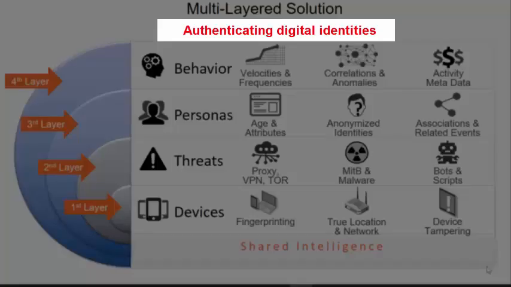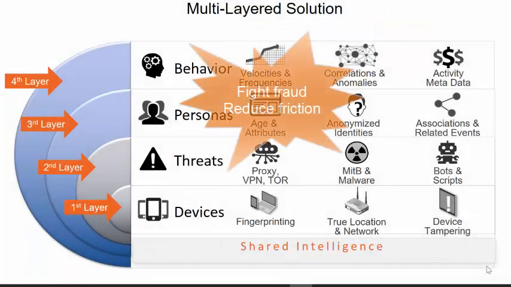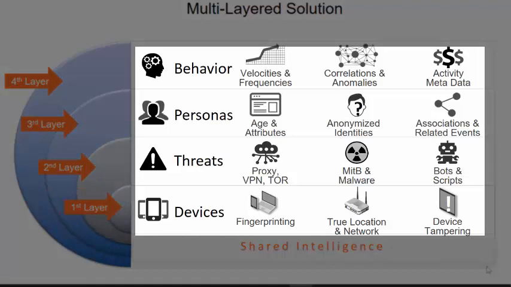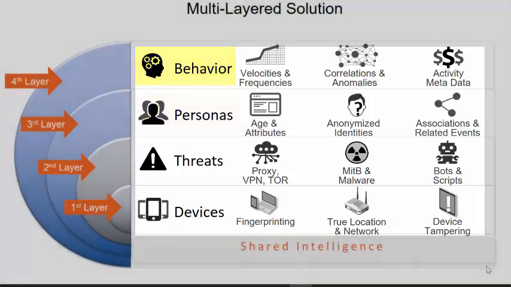ThreatMetrix is in the business of authenticating digital identities. We help you fight fraud and reduce friction. We answer 3 questions for you. How do your customers interact with your website? Who your customer is? And how has this customer behaved in the past? We do this using our 4 layers of defense: device, threats, persona, and behavior.